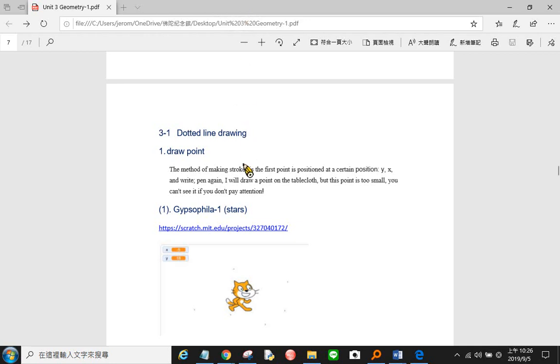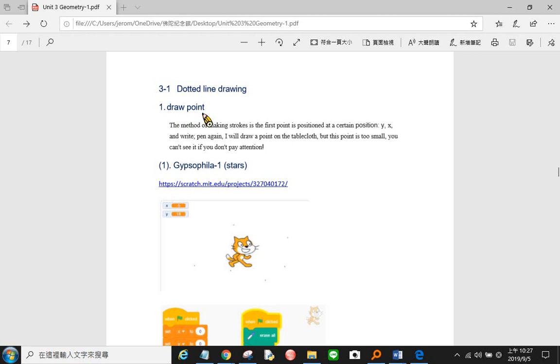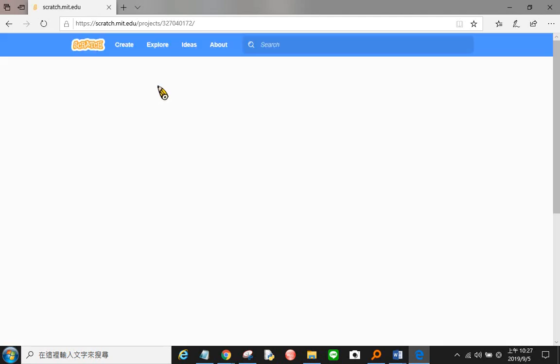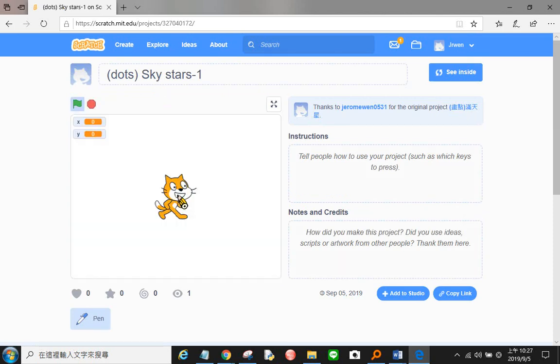Now we are going to do the next practice, which is called 3-1 dot line drawing. So, dot and line. The first one is draw the point, draw the dot. You can click here to see where it goes. Okay, run the program.